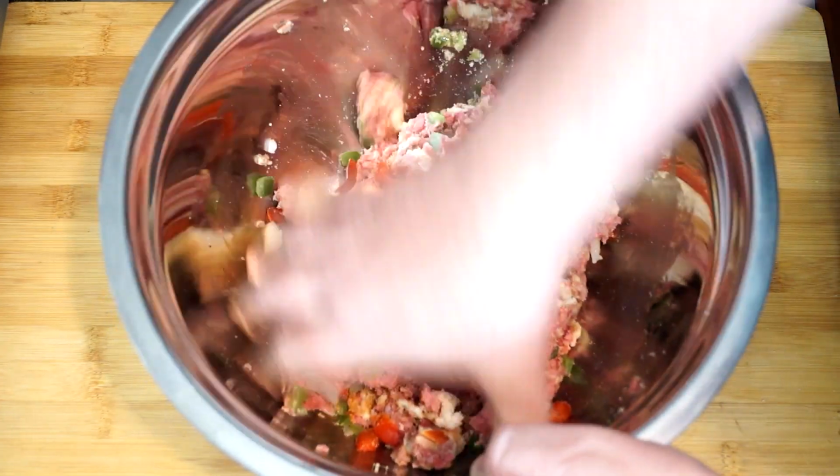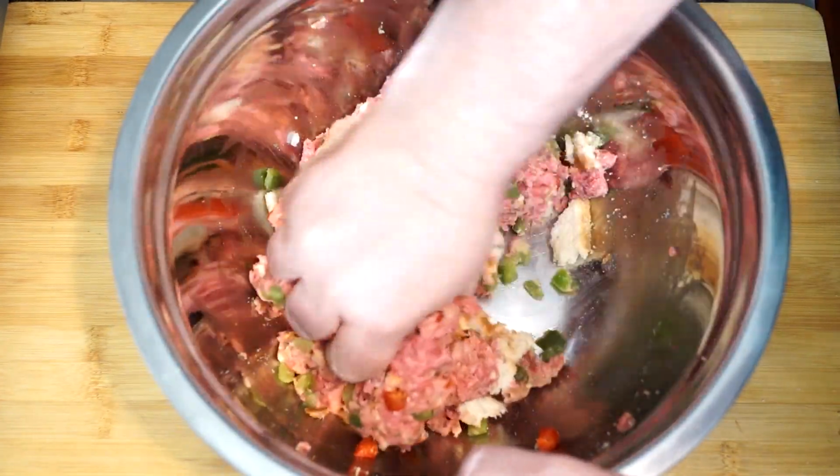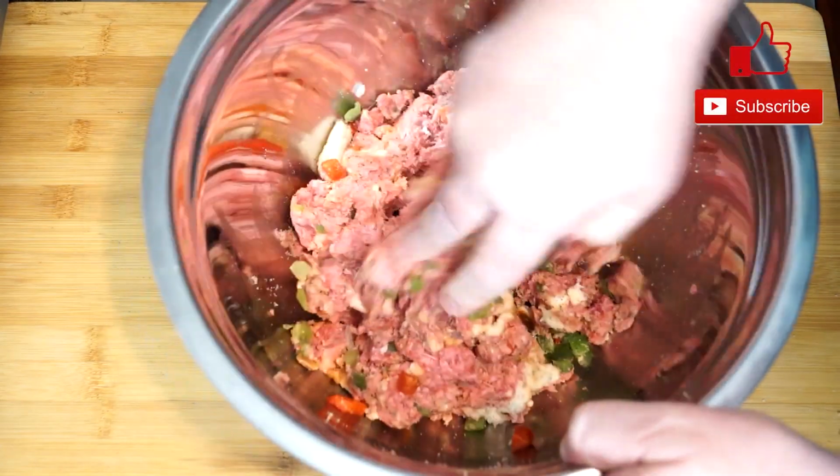And I've tried doing this with spoons and everything else. You just can't get the same thing as putting your hand in it. So as long as you wash your hand before you do it, you're fine.